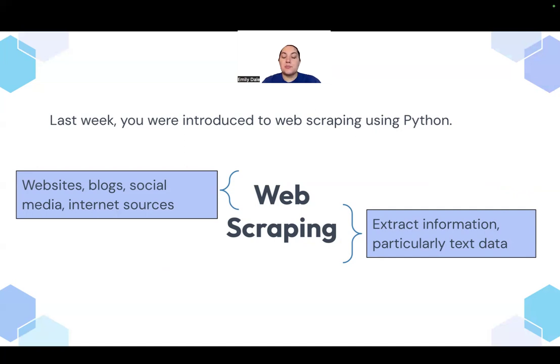Now, I put social media on here. When I first taught this class years ago, the first thing we did was scrape Twitter, now X, for data because it has a lot of good information. Now that it's X, it doesn't allow a lot of the web scraping we used to do. It's now a paid feature, so we don't do that anymore.